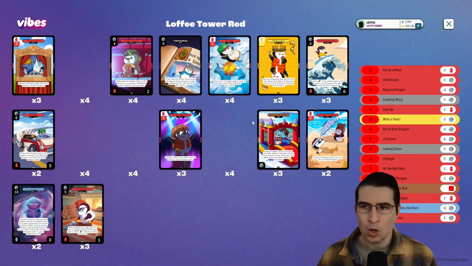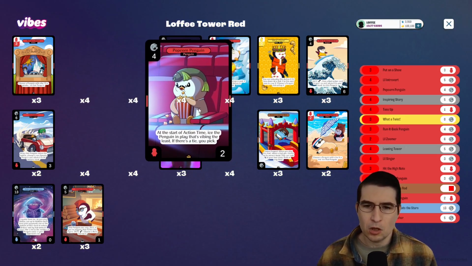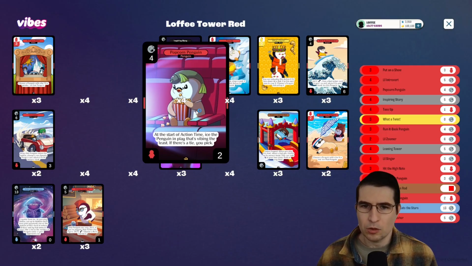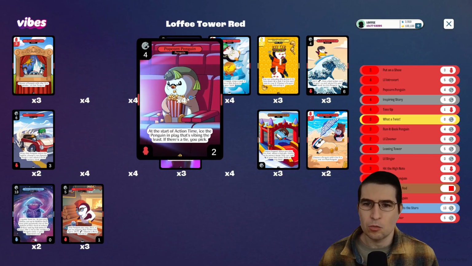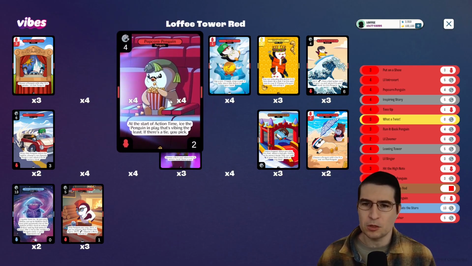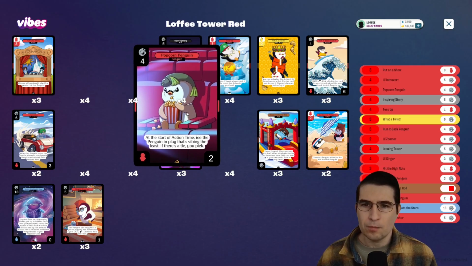Then, also, I would say the Inspiring Story, a popcorn combo, right? We've talked about this ad nauseum. So, yeah, this is just a really strong combo. In certain matchups, this will just win you the game. Against yellow, it's one of your main tools. Even in the mirror match, it can be really good. So one of the reasons to win vibe checks is because of popcorn and inspiring story. So, anyway, overall, definitely good.